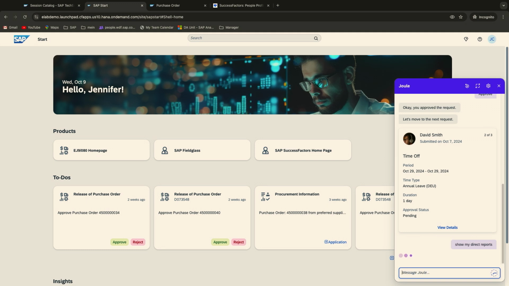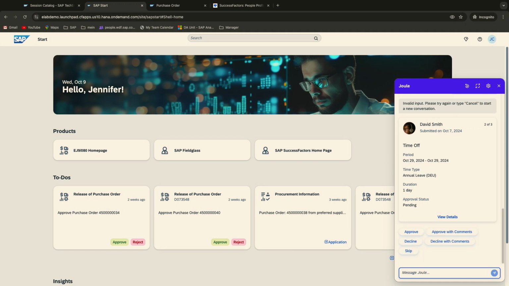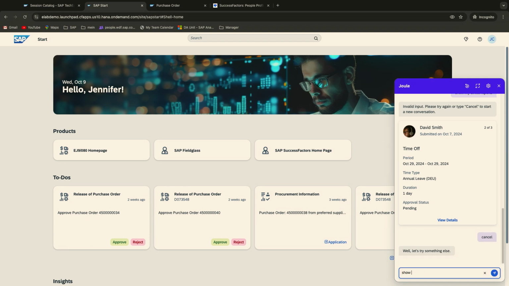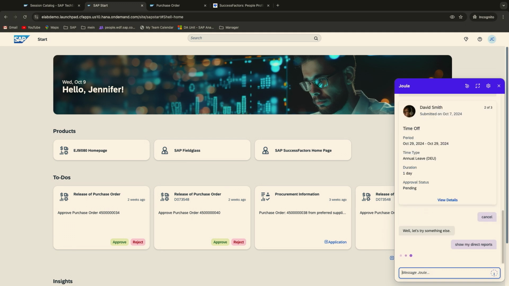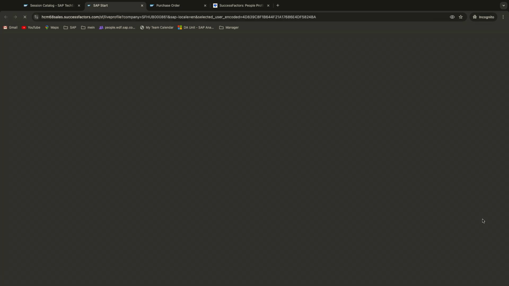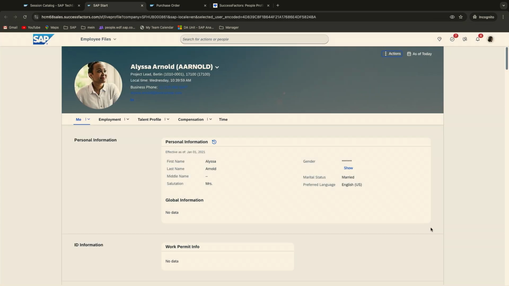It now brings up my direct reports. So I do it again. And it brings up my colleagues, which I could now navigate to directly, to the profile. Maybe let's do that with regard to time. I see I used a bit too much.